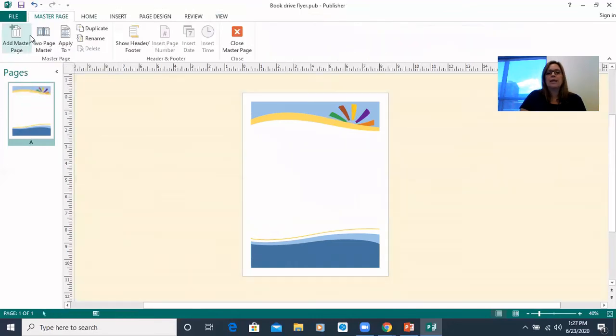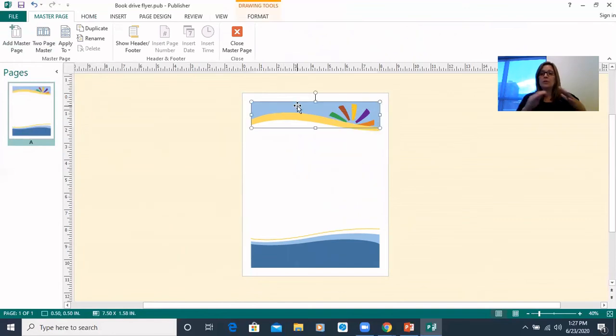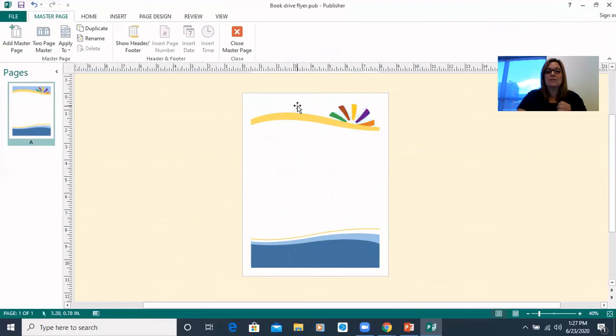One of the other things I wanted to show you about the template, under View and Master Page: these images that make up the template are actually different placeholders that are kind of overlapping each other. So for example, if I click on the image of the blue sky and I press delete, the line stays in with a little bit of the sunshine, but the blue sky is gone. If I thought that was a little too much on my screen, I could take that off. The same thing with the bottom. If I want to click here, I can hit delete.